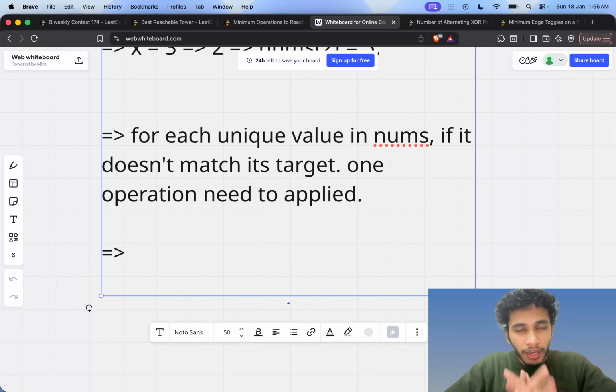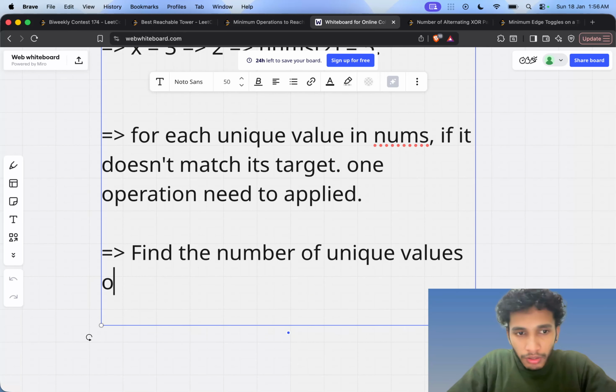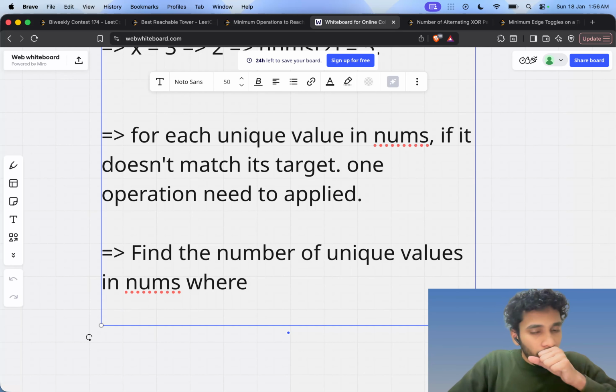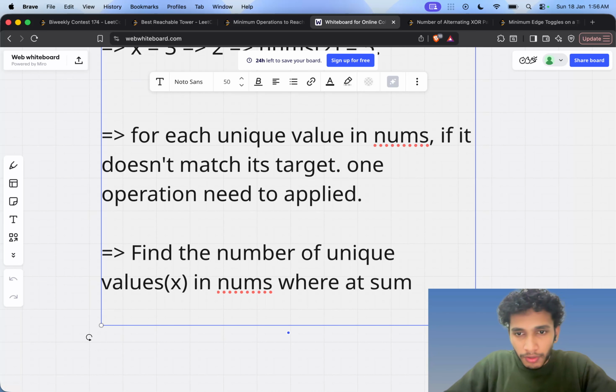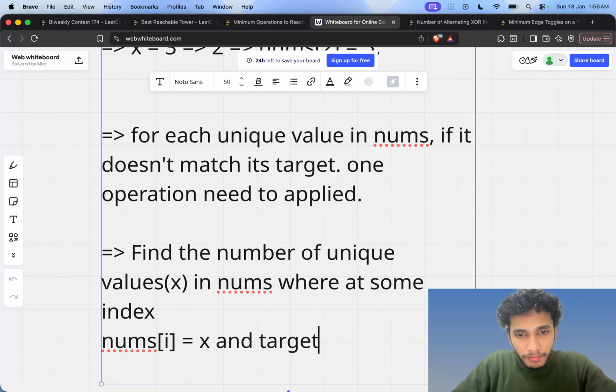We need to find the number of unique values in nums where, let's say that unique value is equal to x, at some index nums at I equals x and target at I is not equal to x.